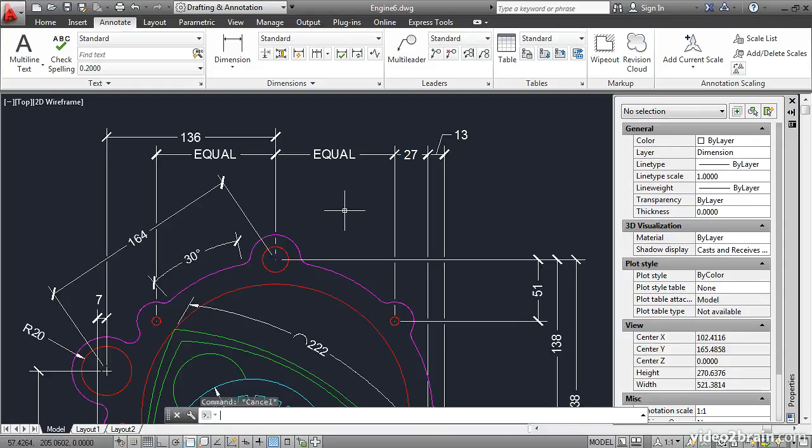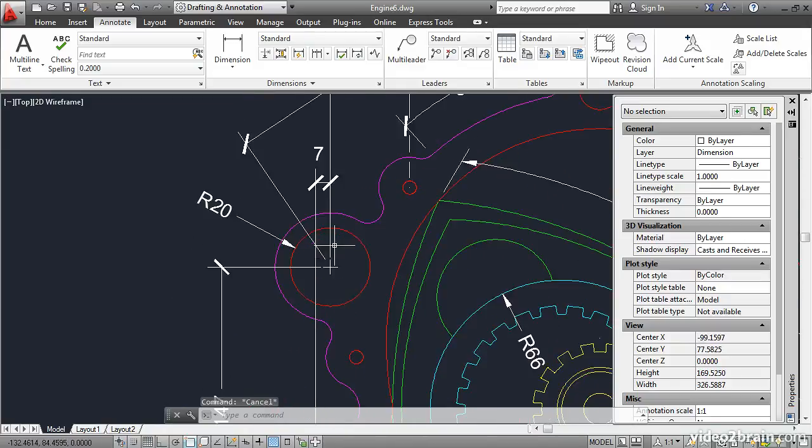I caution you not to override dimensions with false numerical values. A much better approach is simply to change the geometry that the dimensions are associated with. Over here, let's say that this circle is too large, and we know that this radius value should be smaller. So instead of overriding this dimension, it makes much better sense to change the diameter of this circle.